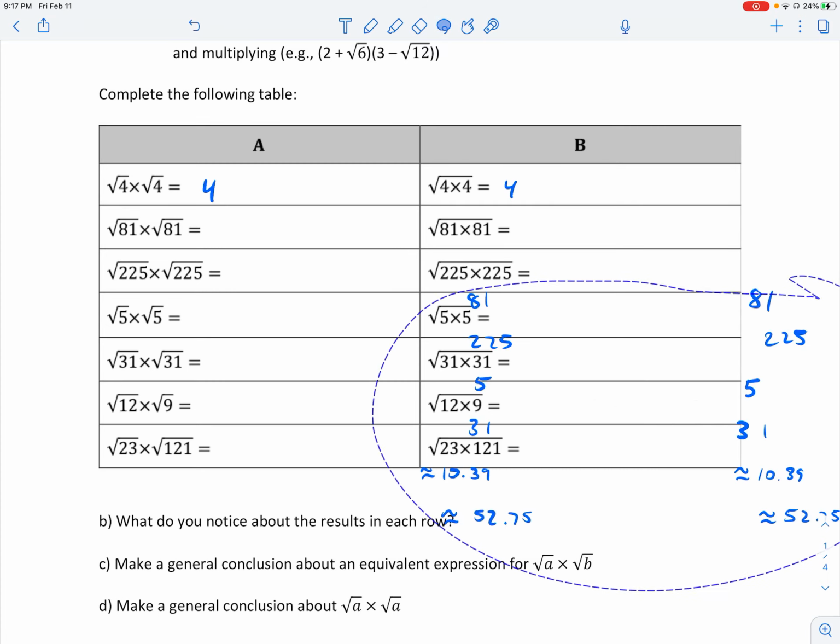Do the next one. 4 root 3 minus 2 root 27. Okay, you might be tempted to say, Mr. A, well, those aren't like radicals, like you had said, so we can't do anything. This one's done. Well, we can't do anything yet. If you remember root 27, this was one that we were actually able to simplify. So sometimes you might need to simplify first.